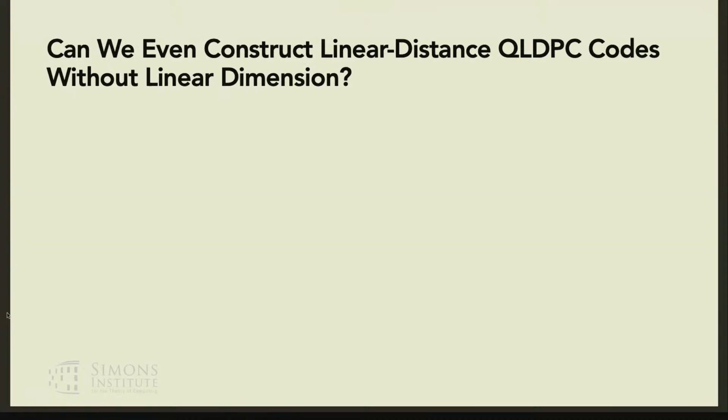I've told you why we don't need linear dimension. But if you think about it a little more, linear dimension is a good thing in general in error correction. It means we can encode a linear number of qubits. I've told you we can get NLTS Hamiltonians from worse quantum codes, but I also haven't even told you that these codes exist, because basically all the previously known good qLDPC codes automatically had linear dimension. So can we even construct any quantum LDPC codes that don't have linear dimension to instantiate the relaxed NLTS construction I've just told you?